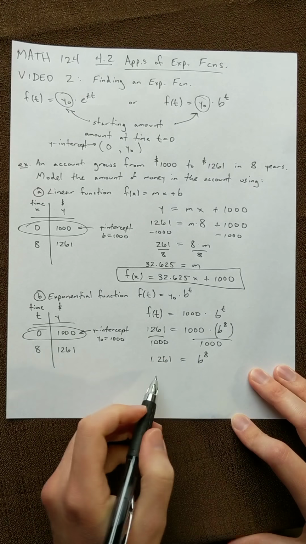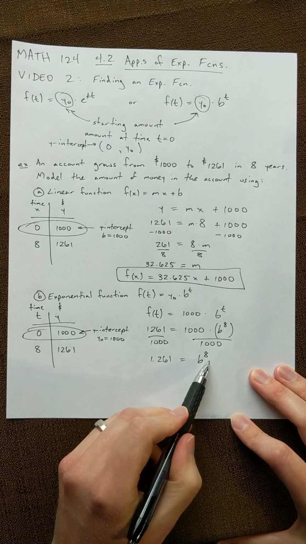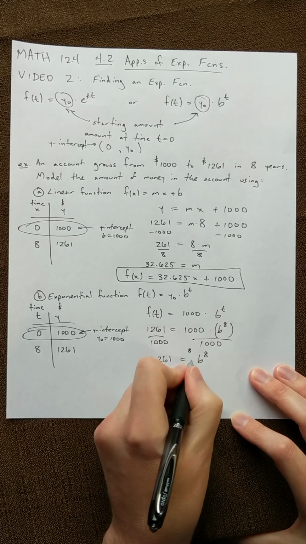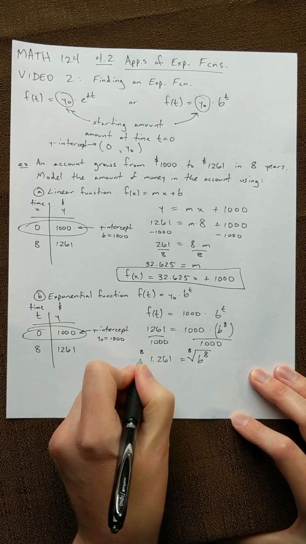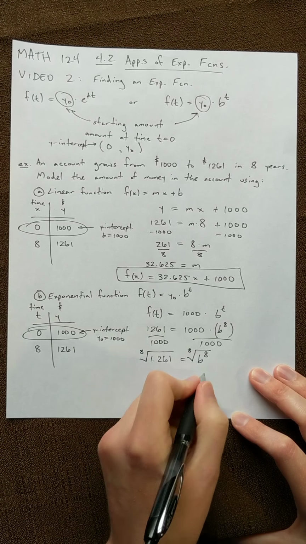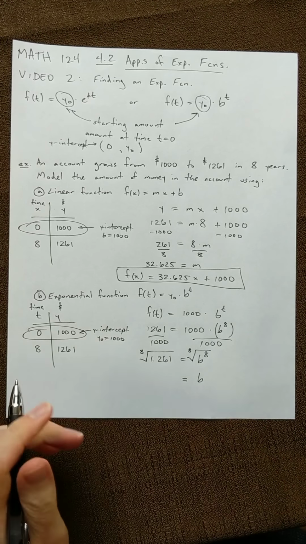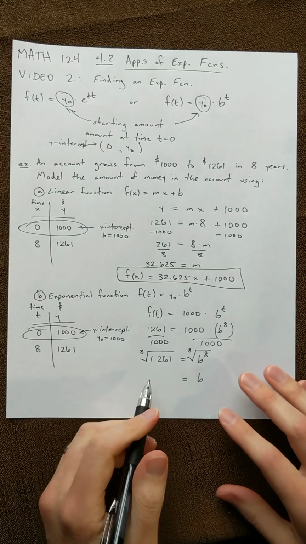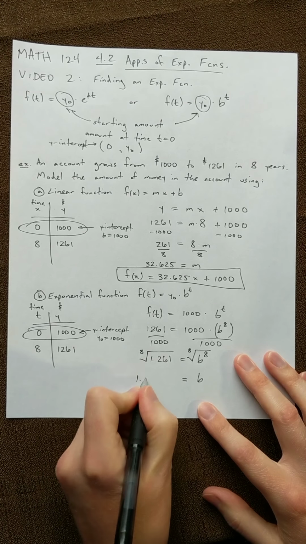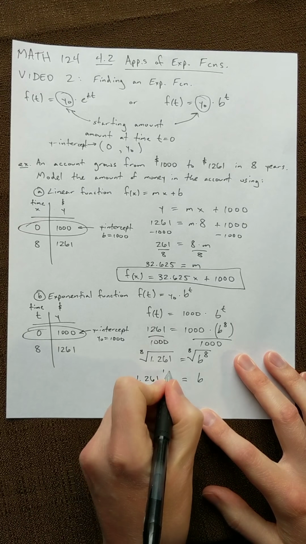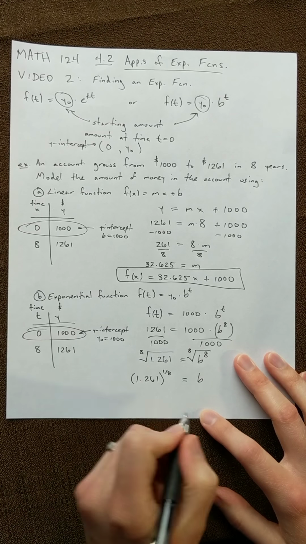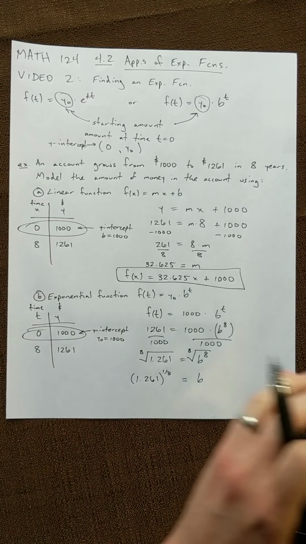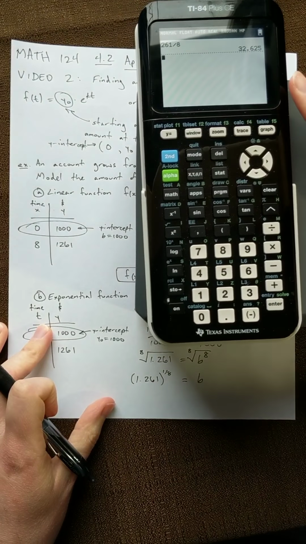And conveniently, this is another equation that we've seen before. If we know an exponent, a power of b, and we want to know b by itself, we just take a root of both sides. So I'm going to take an 8th root of both sides so that my 8th power cancels out. And again, I'm going to type this in a calculator. Let's see. We've talked about this before. An 8th root is actually a 1/8 power, so I can type it in that way into a calculator. So let me pull my calculator over here real quick.